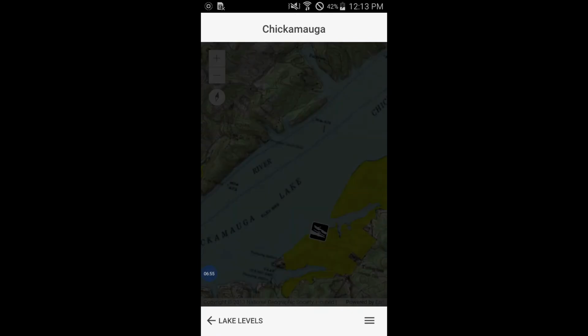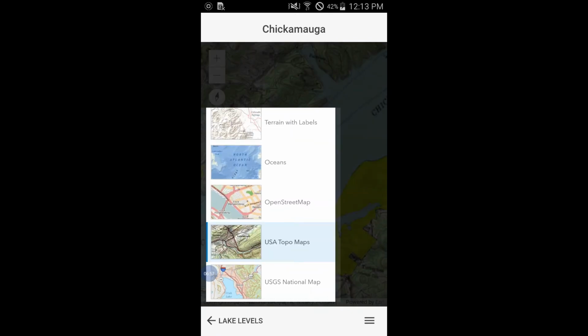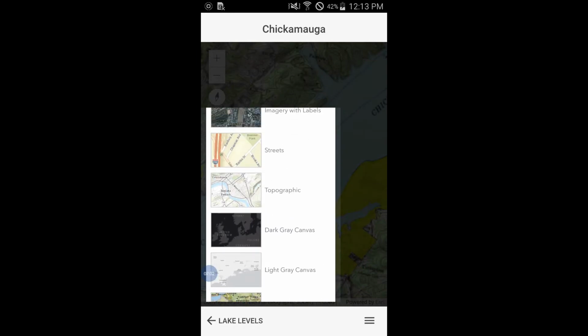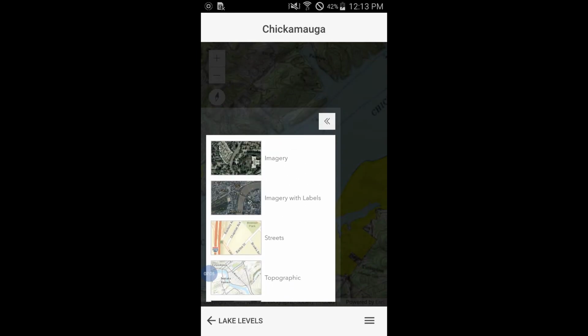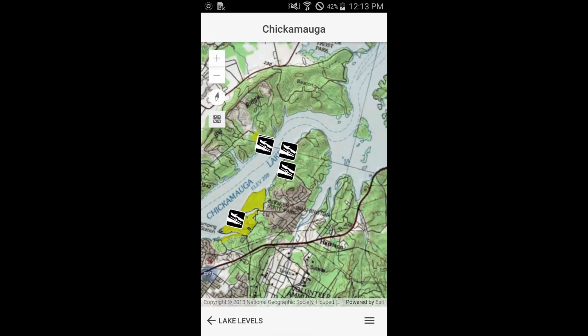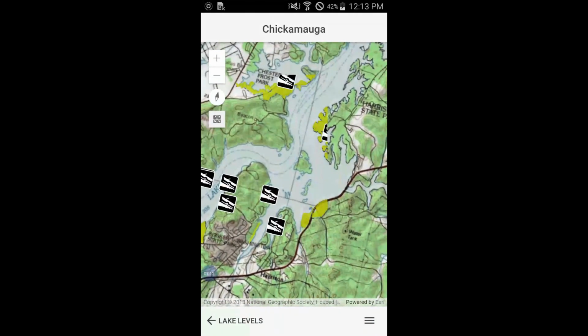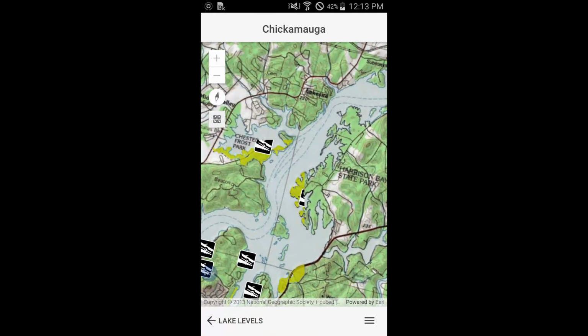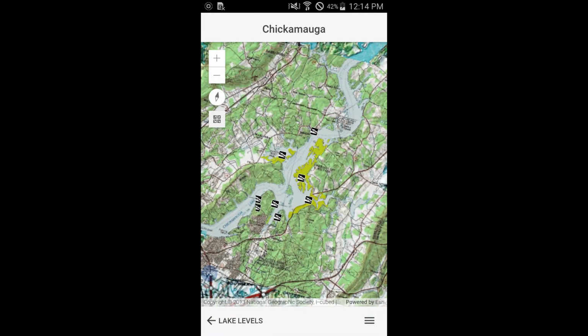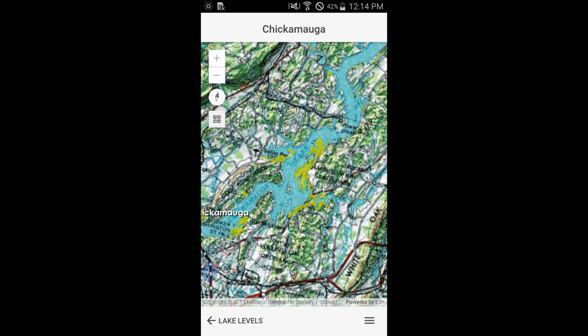It's got several different imageries on it that you'd like to look at. I say just get the app and play with it, guys. That's what I done. I looked at all the different maps on it and all the different lakes. It's got info on every one of the lakes in the TVA section here. But I thought I would share this with you and give you a little info on it. Something you may be interested in, you fishermen out there. It's a cool little app. It's free, like I said, on Google Play and also the Apple Store. Give it a check out there.